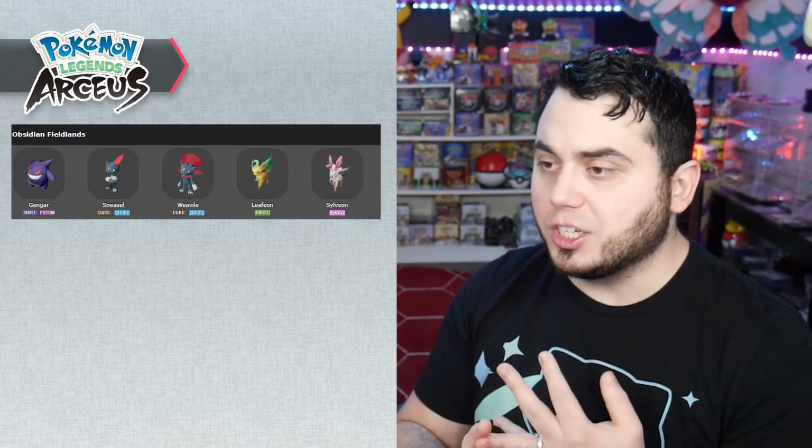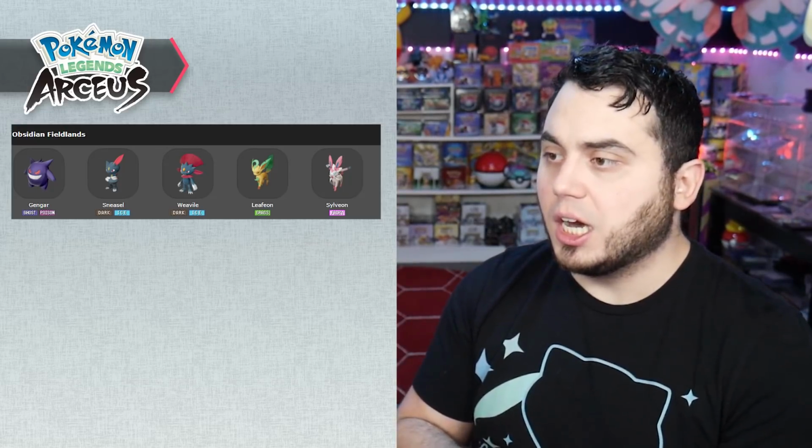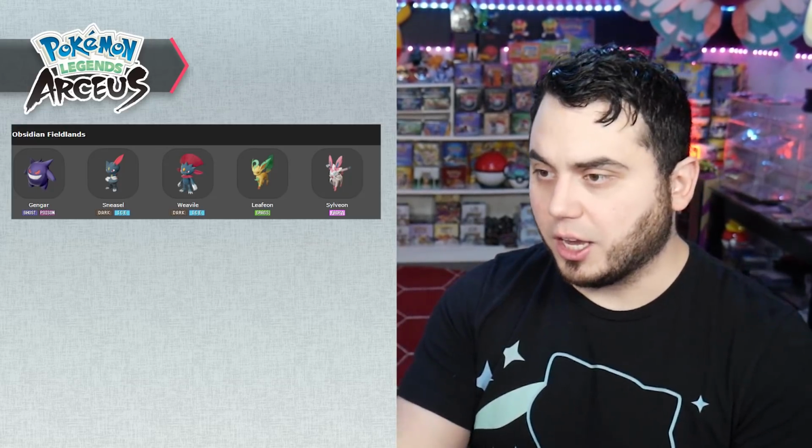So why would you sit there and spend all this time farming these distortions? Well, you may or may not know, but there are a handful of Pokemon that are exclusive to distortions, and there's also a handful of Pokemon that are just easier to get in distortions. So in the Obsidian Fieldlands, you're able to find Gengar, Sneasel, Weavile, the standard forms, Leafeon, and Sylveon. So Gengar is pretty cool there.